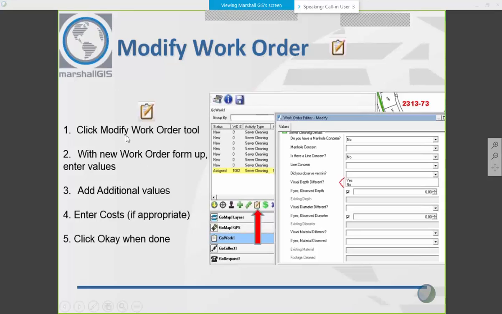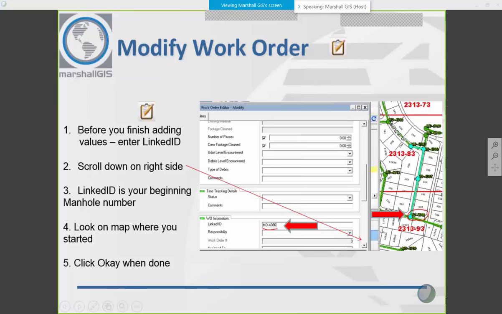So you can enter the values as well as your costs onto the work order. One key thing is to add the linked ID, and that's towards the bottom. The linked ID tells what your beginning manhole was that you started the cleaning.